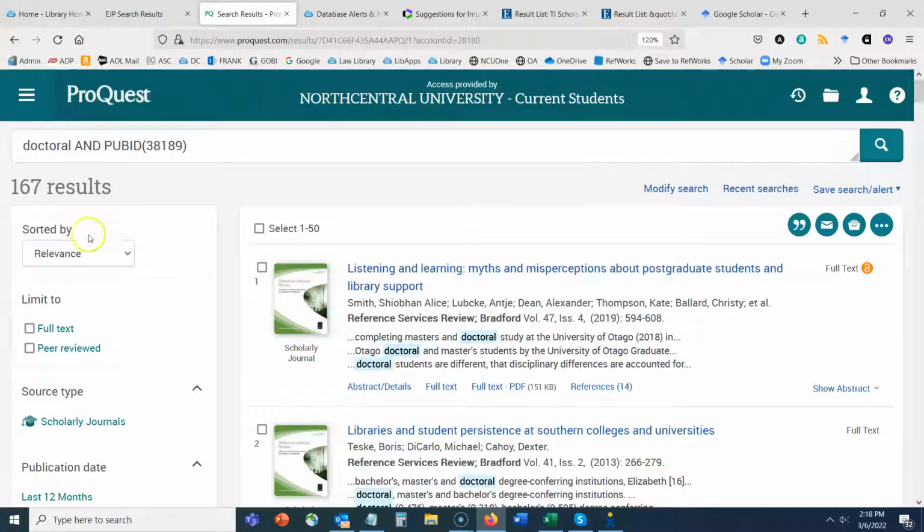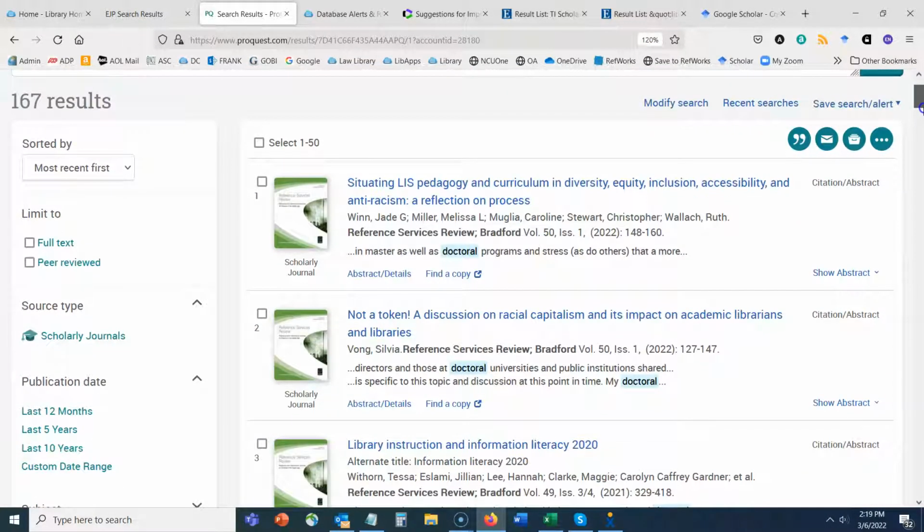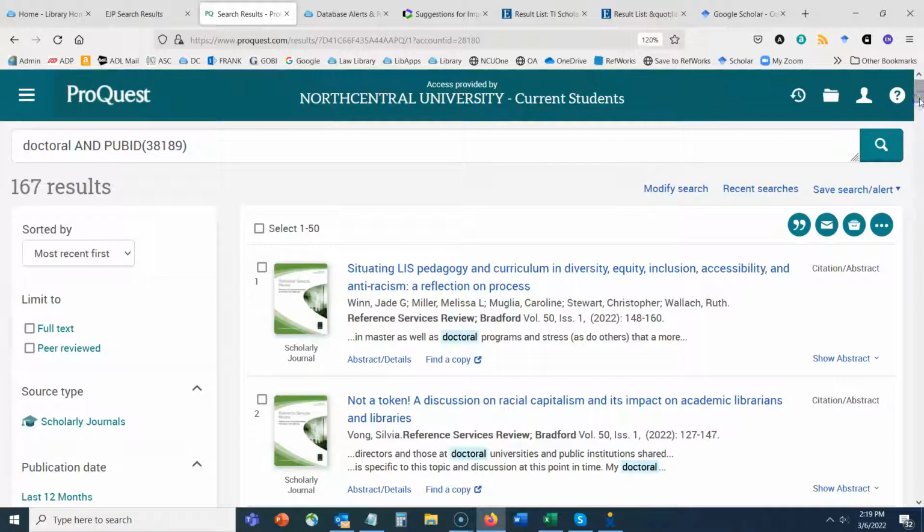So I have 167 results. I could narrow that maybe by the most recent first if I wanted to do that. And then I can access all of those articles. Now, in theory, these articles would be coming up in a Roadrunner search, but that depends specifically on how you have searched, how many results you have. Did you get to the page where these results were listed? Did they come up at all based on your search terms?